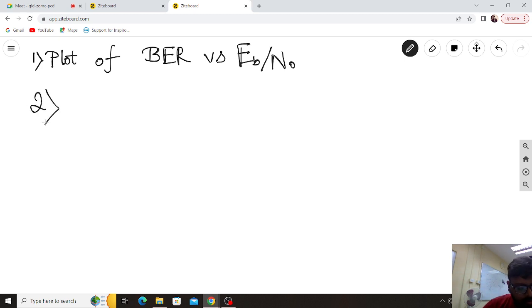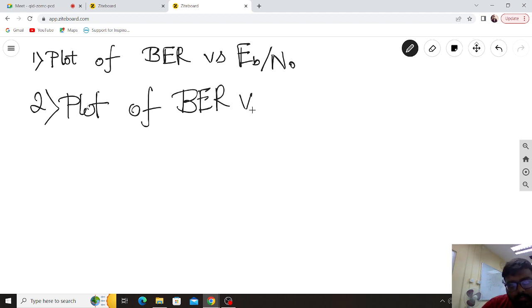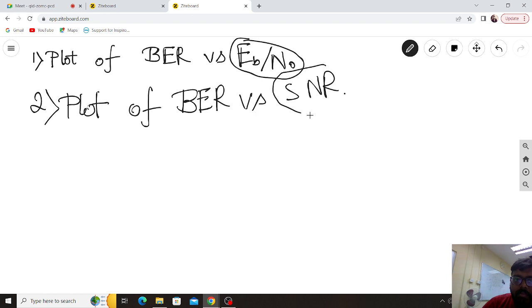Another one is plot of BER versus SNR. So again, these two quantities are different. We think about Eb by N naught and SNR type of thing.